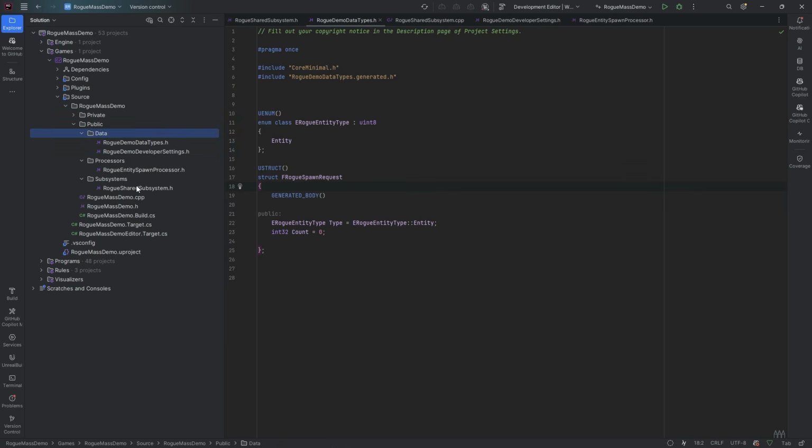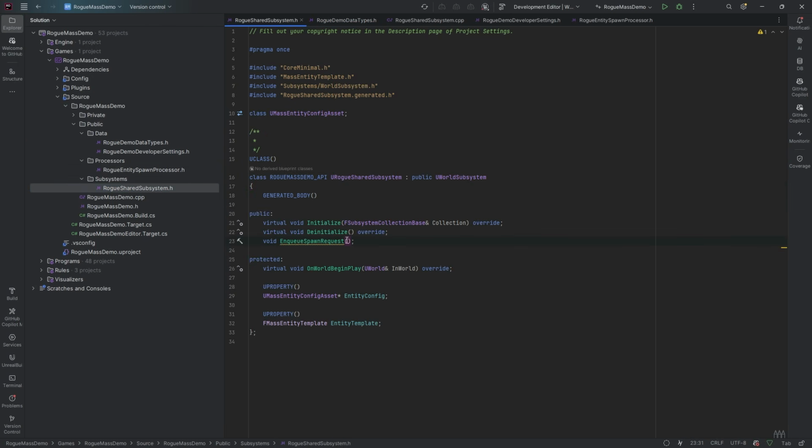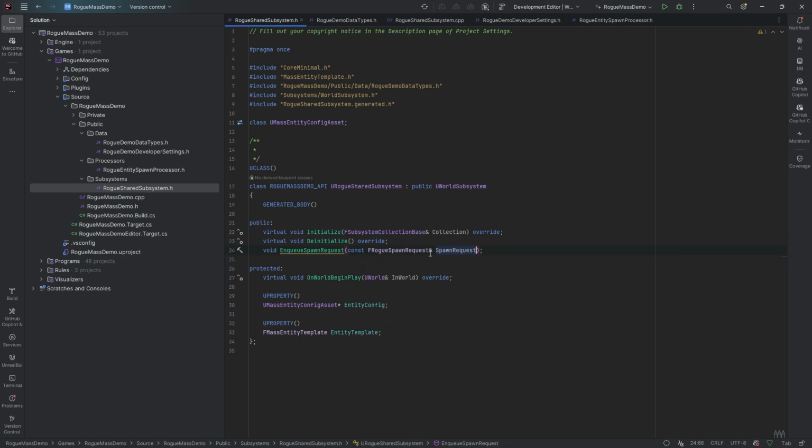So back in our subsystem, we can pass that in. And we'll need somewhere to store them when they come in.